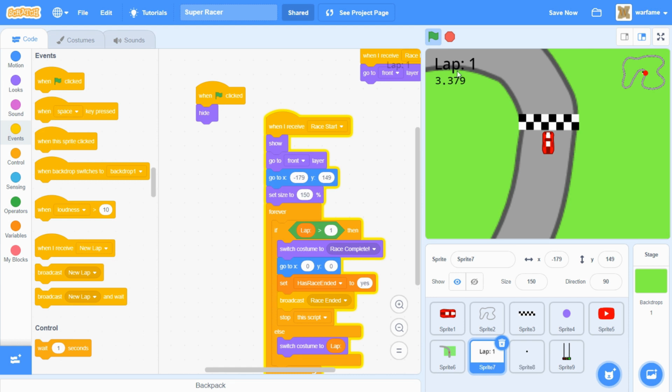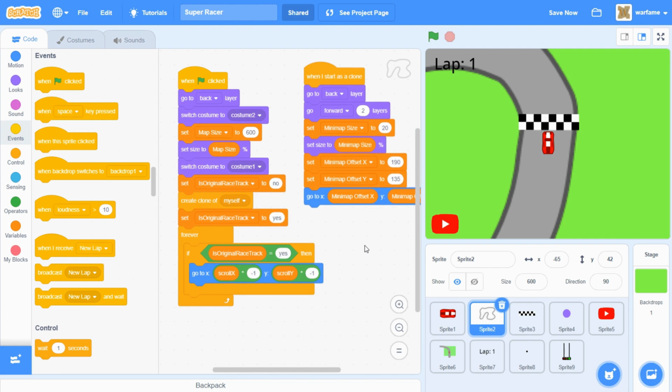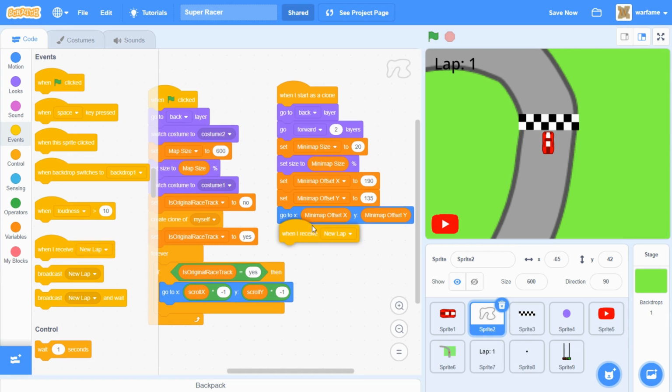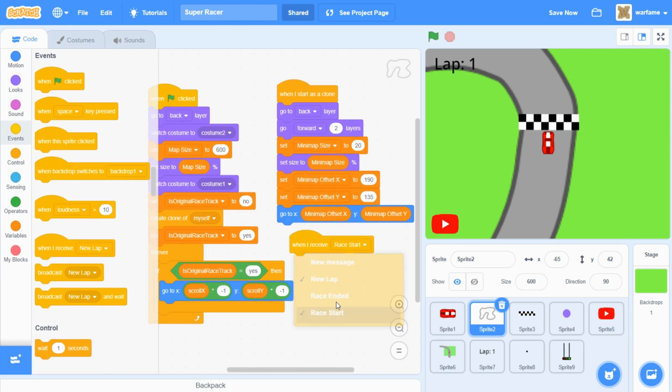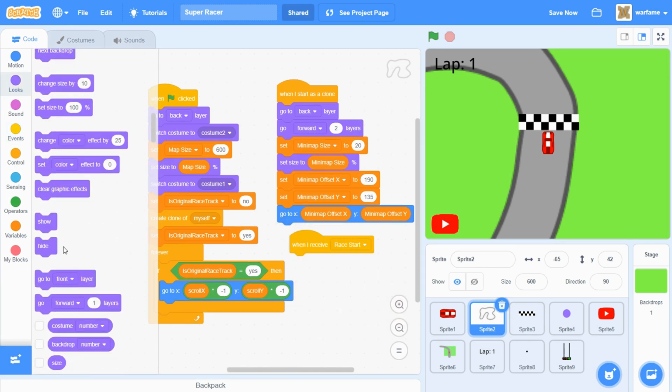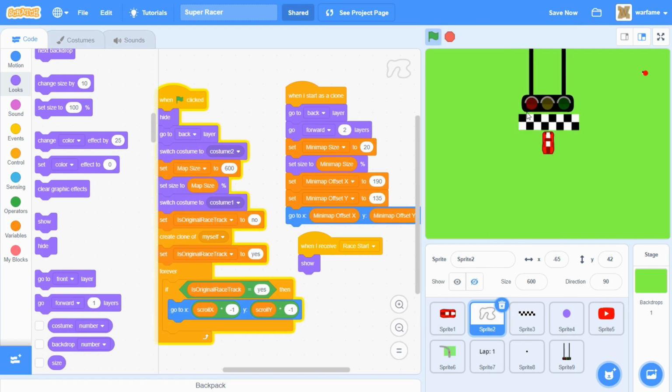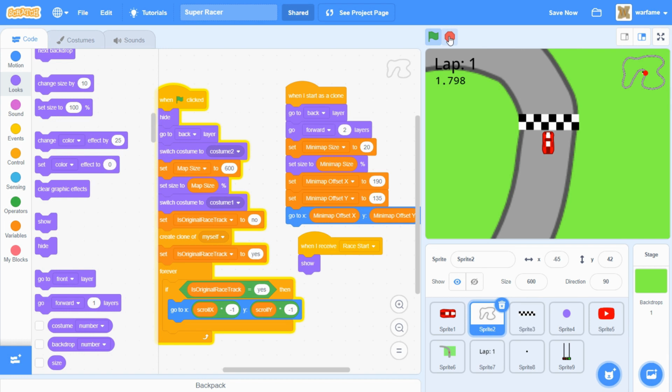Now let's do the same thing for the minimap. So in the minimap sprite, or the racetrack sprite, we want the racetrack clone, which is the minimap racetrack, to only show once the race actually begins. So if we drag a when I receive race start, then show, else when the flag is clicked, then hide, then it's not going to work because both the minimap racetrack and the actual track will hide.